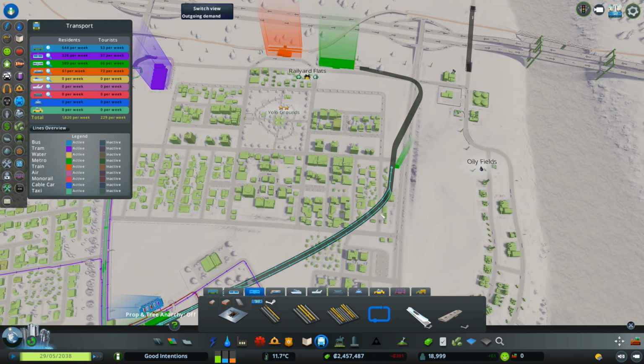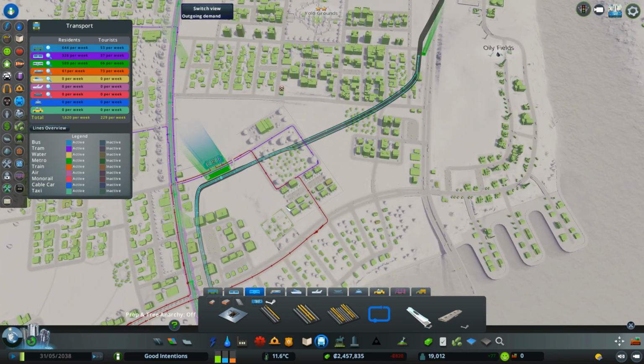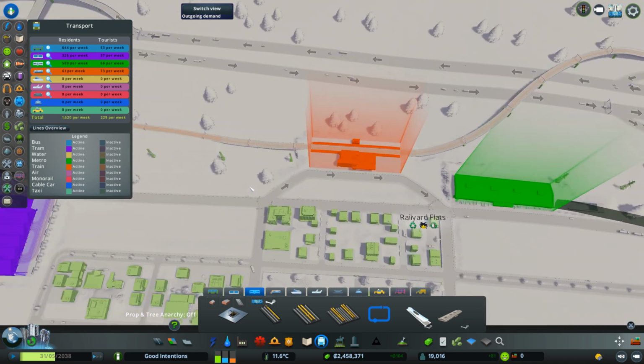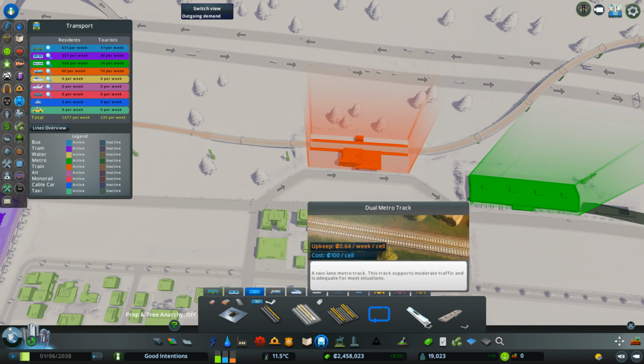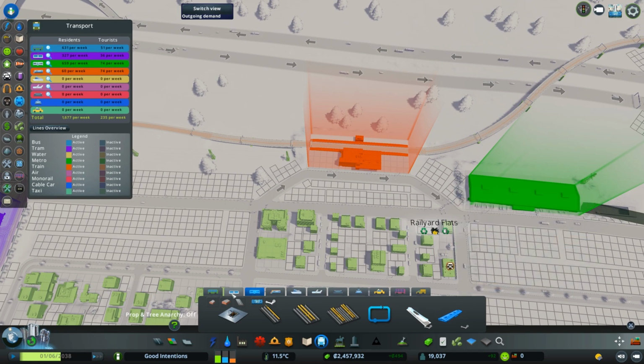extend our metro, I suppose. We could just kind of have a little line branching off here and go over there. That wouldn't be too hard, and then we could just kind of extend our backbone to connect to that. Not like it's not already busy enough, right?